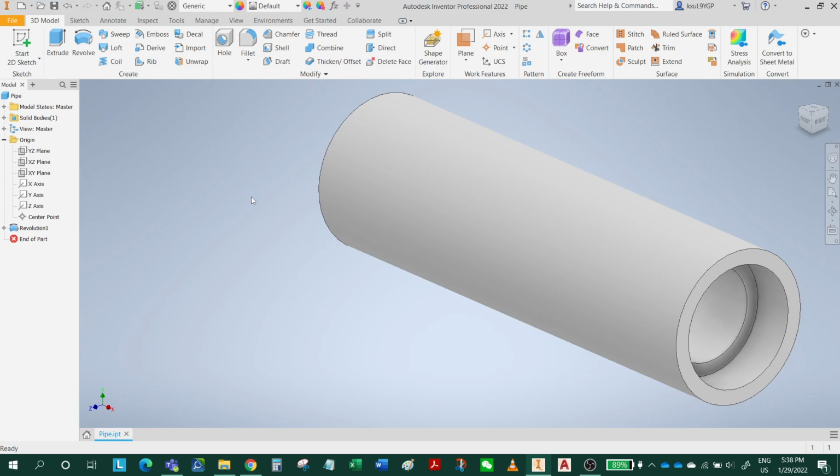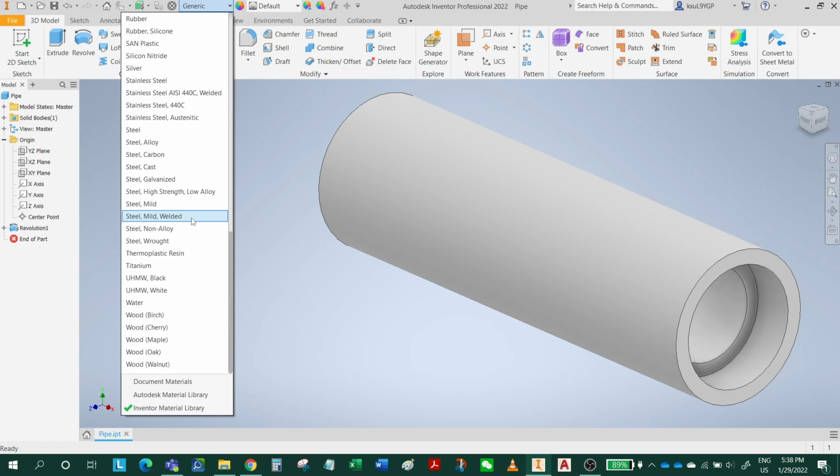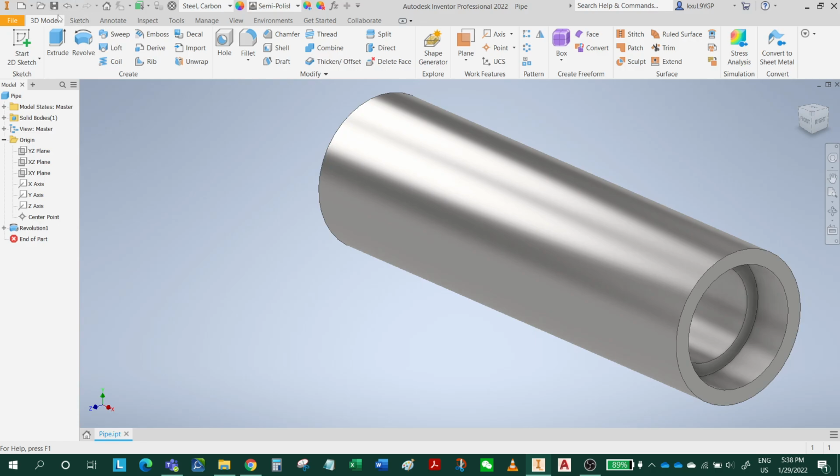Sorry, hold on. Let me see the material. It's ASTM, SAE 1030 hot rolled steel. All right, let's check the steel. Do we have hot rolled steel? We simply don't have this. In this case, from the knowledge we learned in module 9, 1030 is carbon steel, so we can just select carbon steel, use the default appearance, and save.